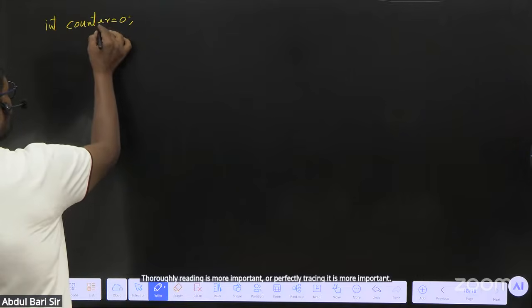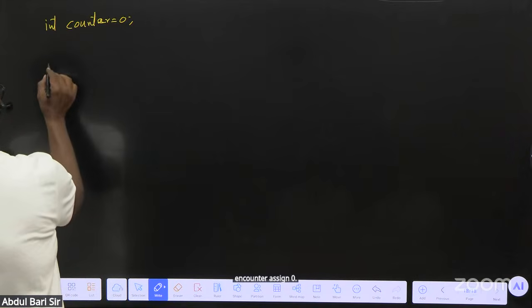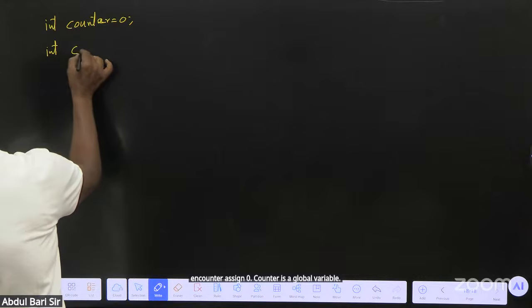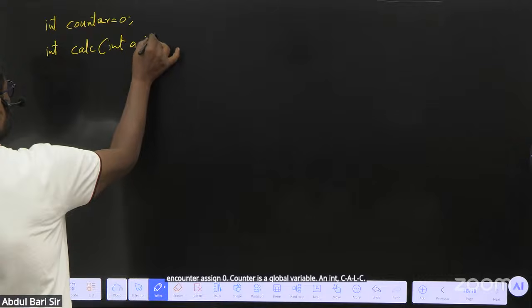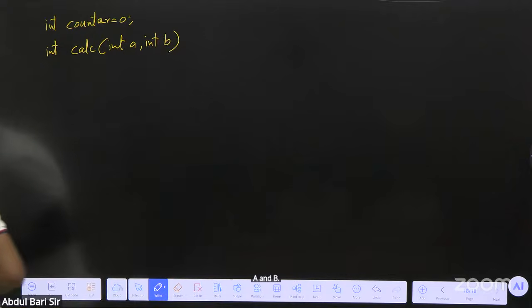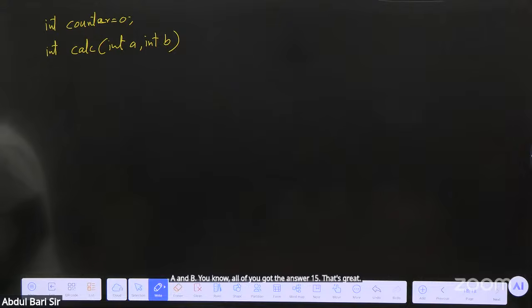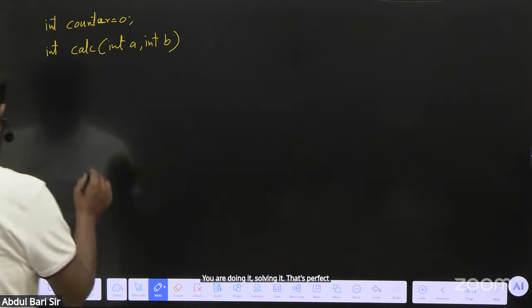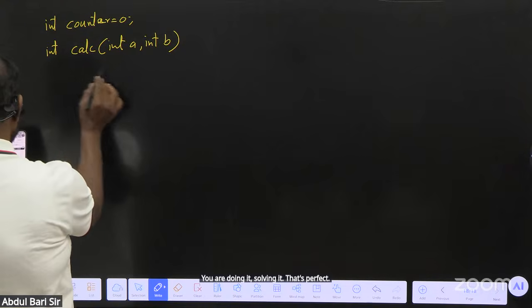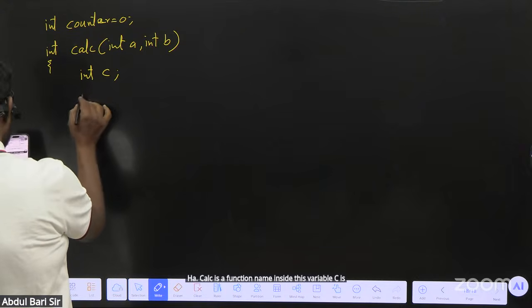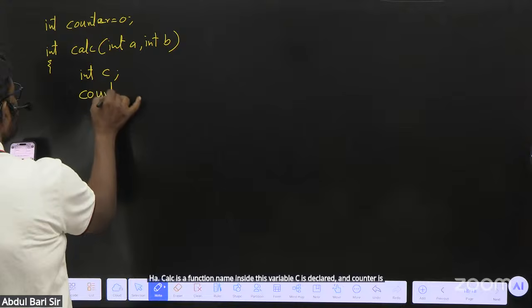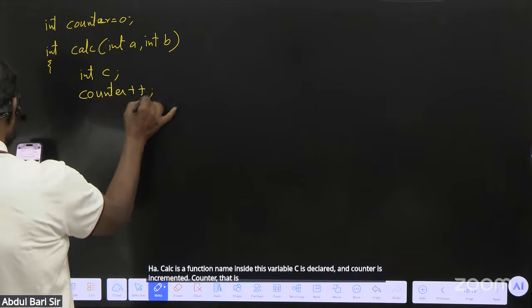Int counter assigns 0. Counter is a global variable. And int calc, with parameters a and b. Yes, all of you got the answer 15. That's great. You are solving it. That's perfect. Calc is a function name. Inside this, a variable c is declared and counter is incremented. Counter, that is a global variable, is incremented.